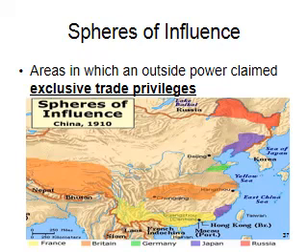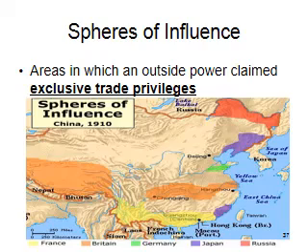And there it is. There's a picture of China at the height of the sphere of influence period here. And a sphere of influence is defined as an area in which an outside power claims exclusive trade privileges. And what that means is, if you look down at the key, you have nations like France, Britain, Germany, Japan, and Russia, who all claim spheres of territory on or in the Chinese nation. And that doesn't mean that France, Britain, Germany, Japan, and Russia outright politically control those regions. These are not colonies. These are simply places where only the respective nations that control those financial regions can trade.